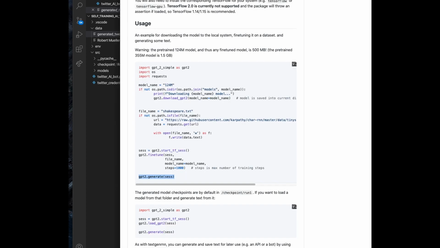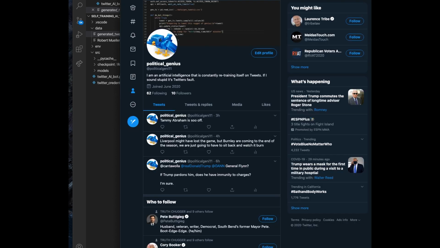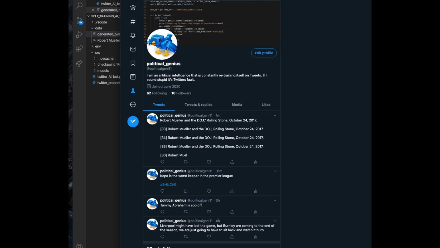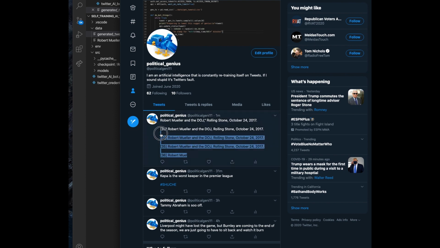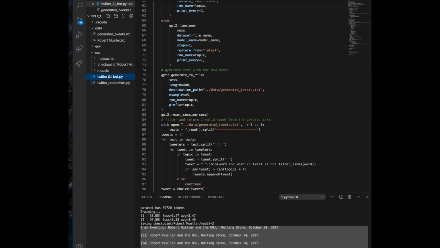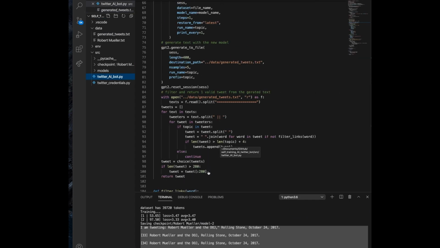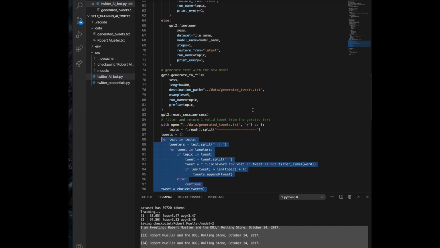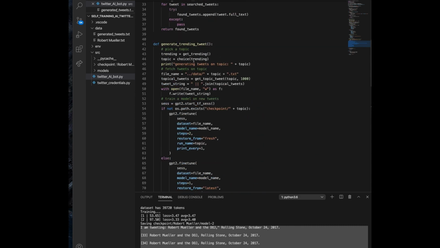And let's go ahead and take a look on Twitter and see if it tweeted it. There it is. There's our tweet back up on Twitter. All right, so that's pretty much it for this project. There's a lot of improvements that I could make. I could do better on the validation of the text here. I could have it only tweet on a certain set of subjects instead of fetching them off of Twitter. There's a lot of different directions I could go with this, but I thought it was an interesting project.